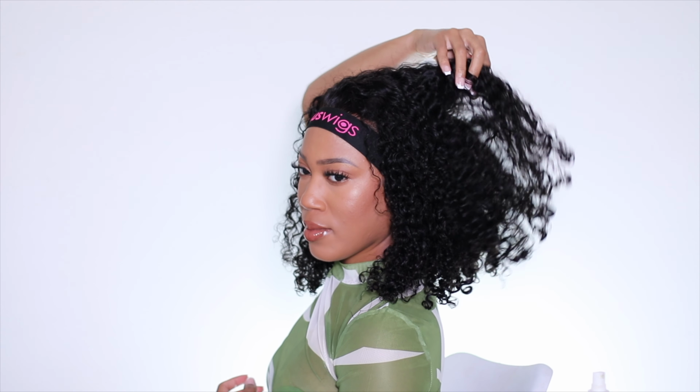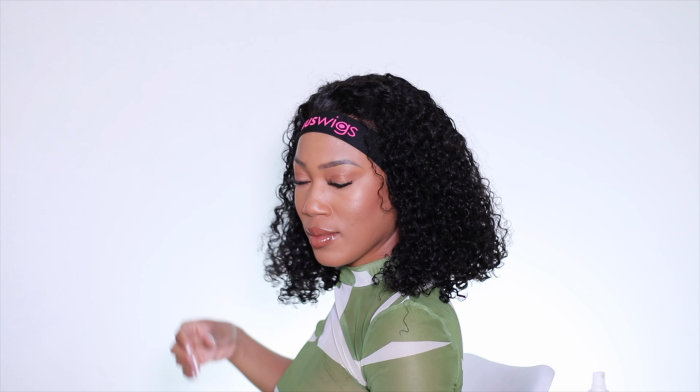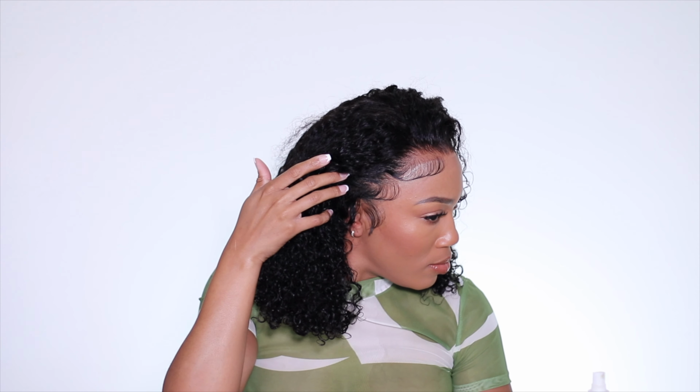Typically, if you place the diffuser underneath the curls, you can get more of a lift. But for me, I just use my fingers to do it. So at the very base, I'll go in and shake it, separate it just a teensy tiny bit to give me the lift that I'm looking for. And then of course, voila. Okay, giving scalp.